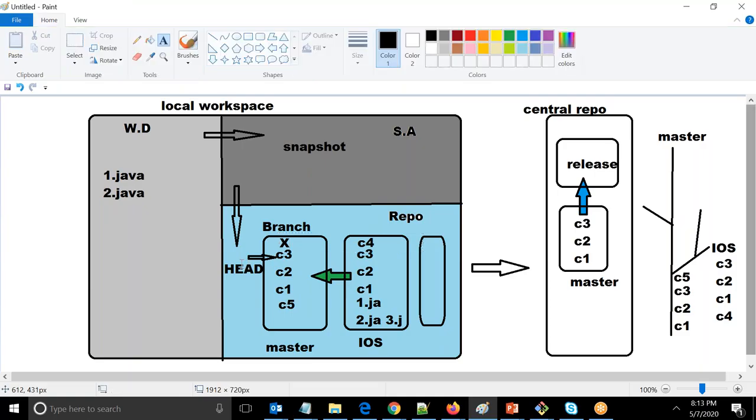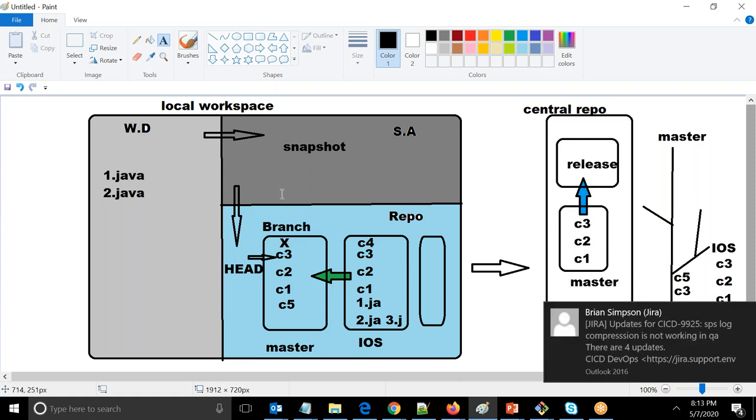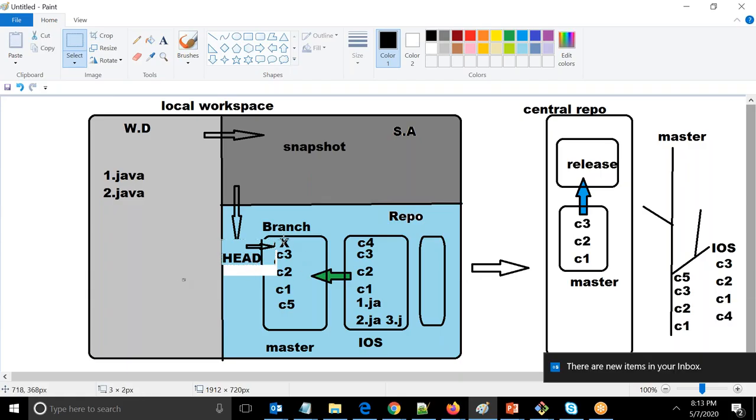And why does it do that? Because now you are not pointing to the head, because there is a change on top of your commit, but you have not done the commit and it is still available in the staging area. Then what Git will do is take the head reference and keep it here, so that it will know this temporary reference exists because on top of this commit ID you have made some changes.